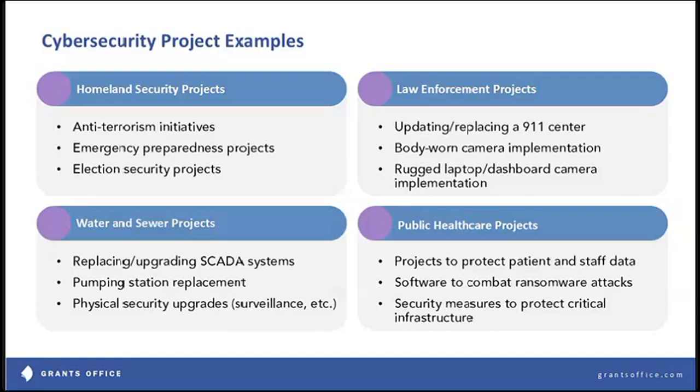And finally, public healthcare projects. They're a huge at-risk sector, and you'll see a lot of this in the news. Ransomware is a big problem for public healthcare because they're operating life-saving equipment, and if there's a ransom attack, the hospital has to decide, is this a valid attack? Should we pay the ransom because lives are at risk? It's a different kind of beast when you're talking public healthcare and cybersecurity.